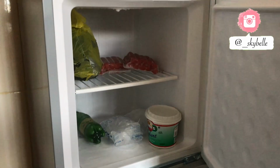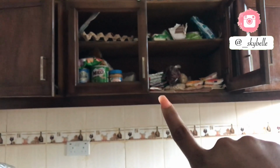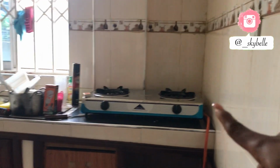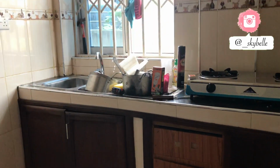Yeah, basically. I have my foodstuffs arranged up there. You know, just basic stuffs. I have more food stuff here, and I literally just threw all my cartons up there. I've been able to set up my tabletop and the cylinder. I was able to get the wires today and set it up nicely.